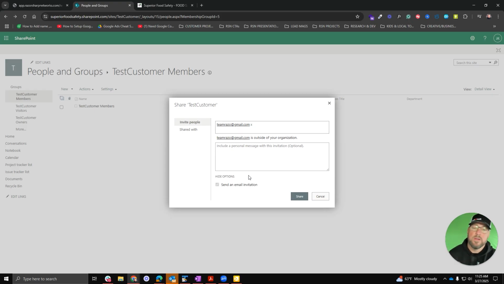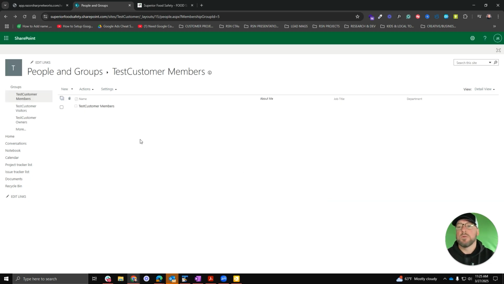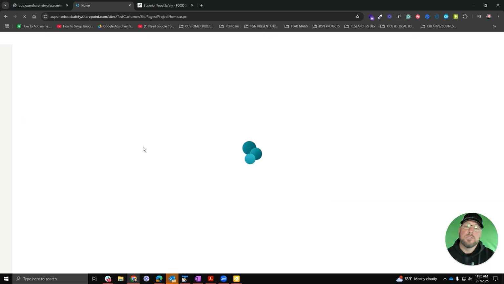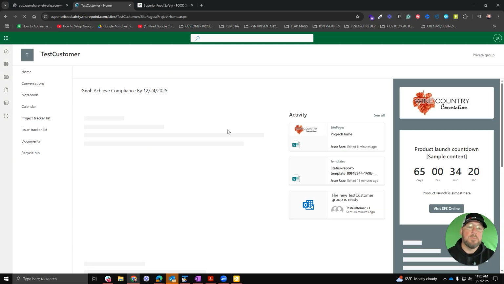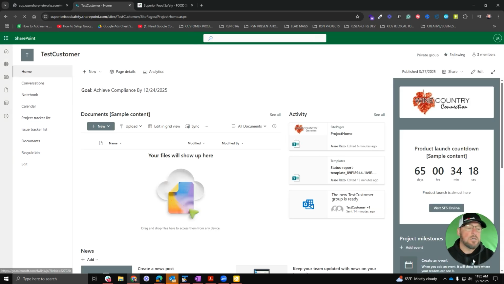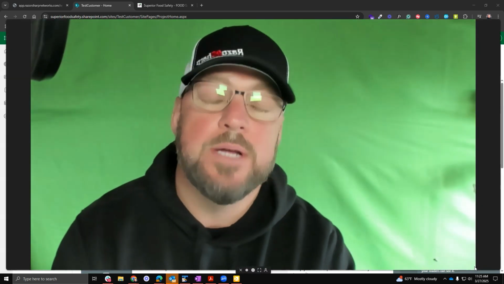They will have to authenticate that email and domain with a Microsoft account, and then they will be able to get access to the SharePoint Collaborative Workspace on Microsoft Online. So that's how you build out your workspace and also invite external users to it.